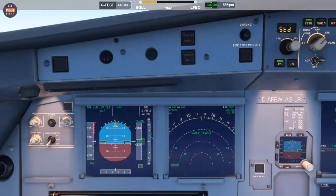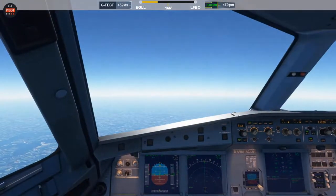I'll just bring your range. Just acknowledge the radar contact. So we're coming up to Lima Golf Lima. Let's just have a look. So we need to progress our way up to 35,000 feet now. So let's action that. So we need to click that so that we're in thousands.